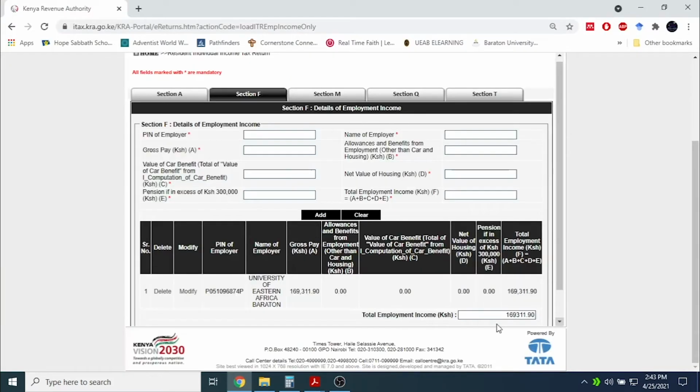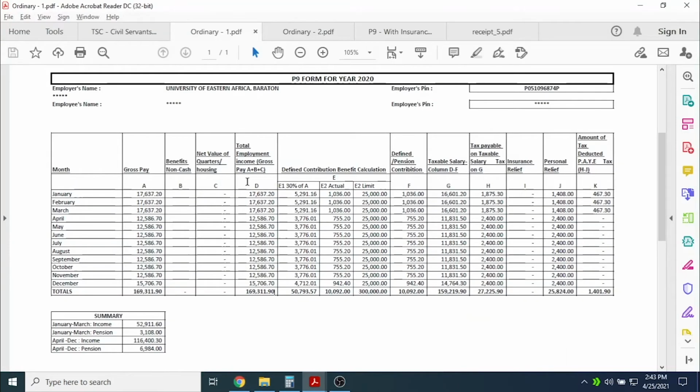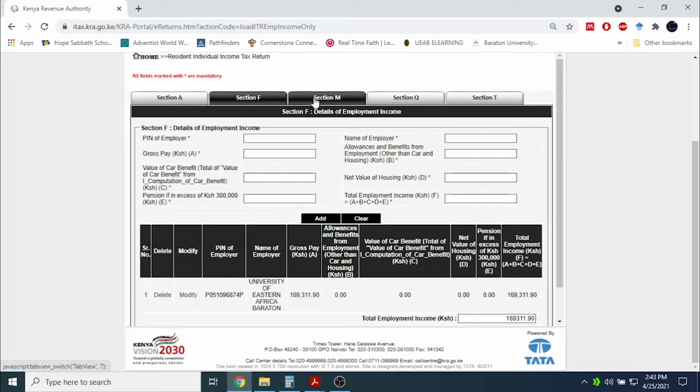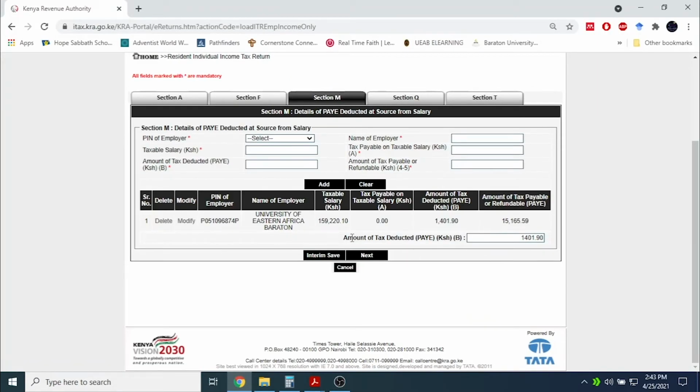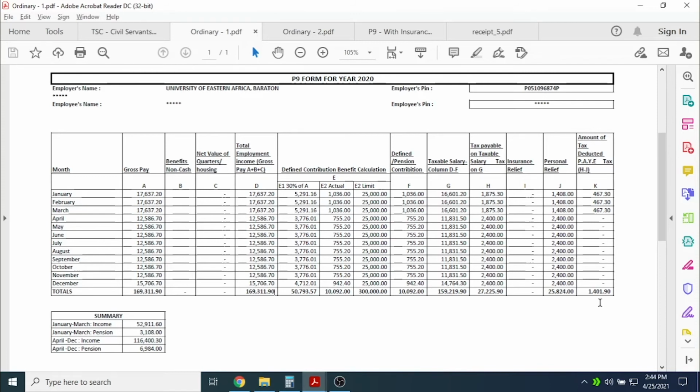Now, well, once you've confirmed that agrees with the section of total employment income on your P9, click section M and focus on the section amount of tax deducted. The amount of tax deducted in my case is 1,401.90. On the P9, amount of tax deducted as PAYE, 1,401.90.